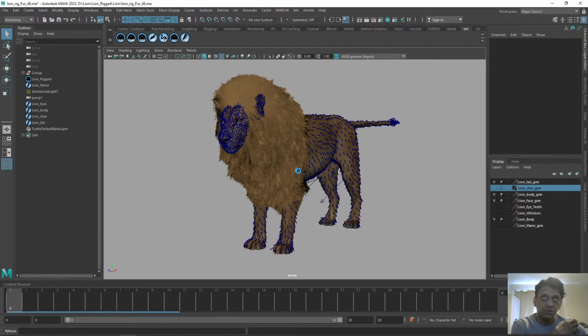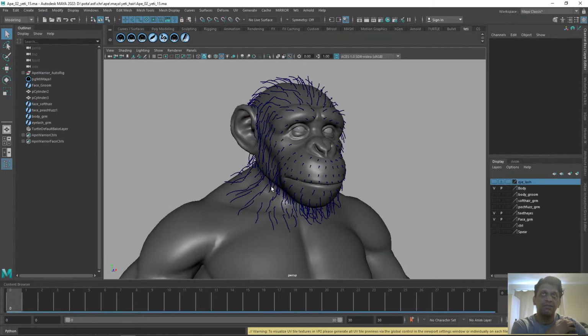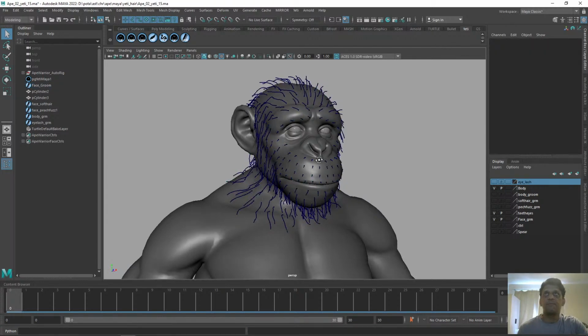If you want more control, go for Ornatrix, because Ornatrix has more control like hair width and all, which also works inside Unreal. Yeti, Action and Houdini Groom, all these are baked, so you can't change anything in Unreal. So if the hair width is this, then it remains the same. There is no option to change it, but with Ornatrix you can change curls, you can add more noise, you can change the width, length, and there are a lot of other things you can change.